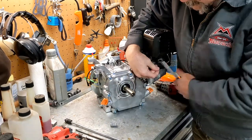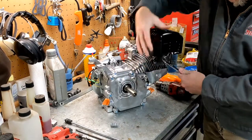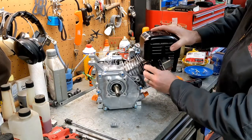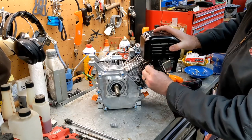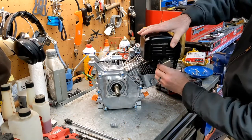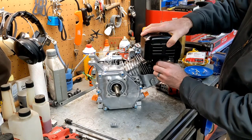And I'm smacking these wrenches with my hand. It's a bad idea. Don't do it. It's a good way to get yourself some early onset arthritis, but since I already have it, it doesn't really matter anymore. We're not going to be reusing the muffler either.